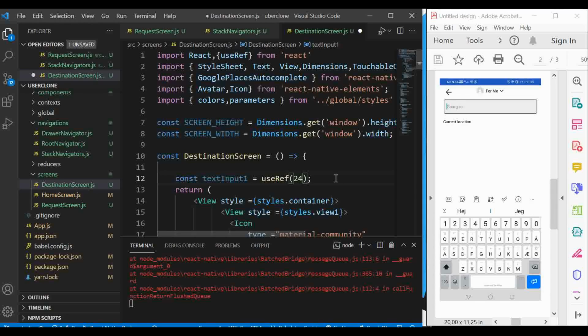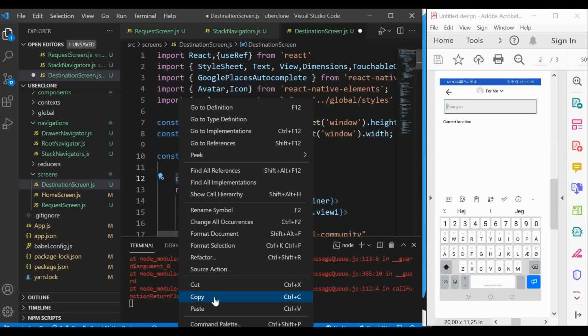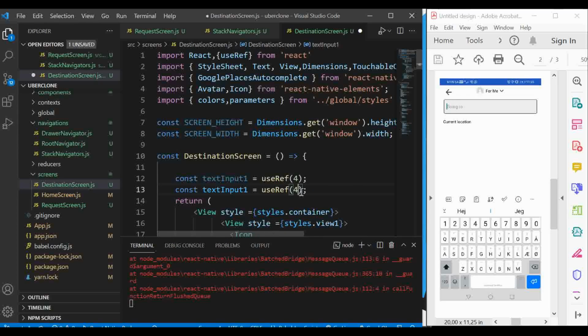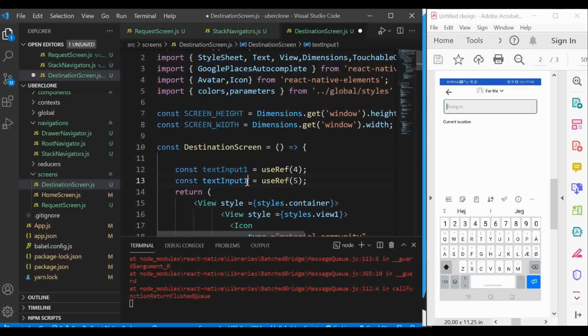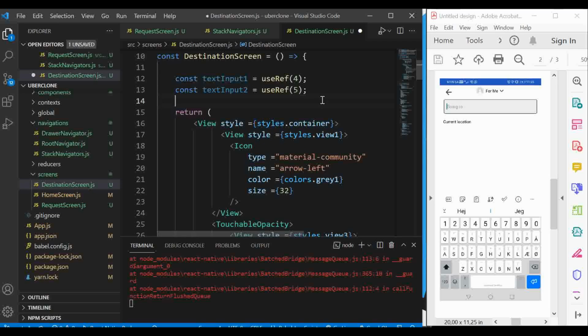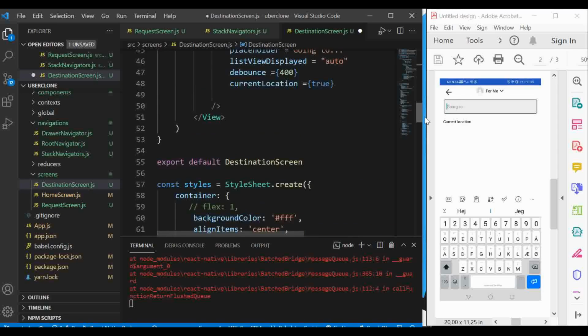Let's keep it to, let's say, 4 for now. You can copy this and paste it at the bottom, call it 5. And now you should change this to 2. I'll show you why we're doing all this just now, but for now you can follow what I'm doing.